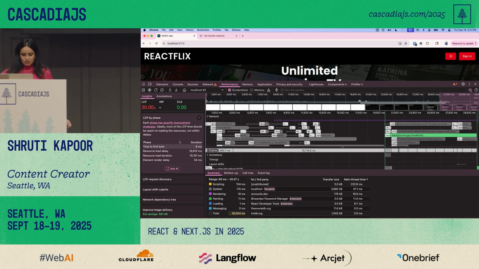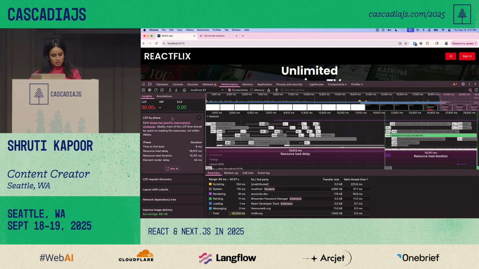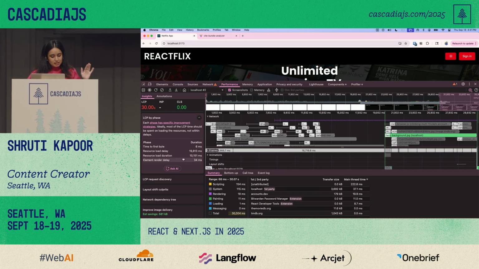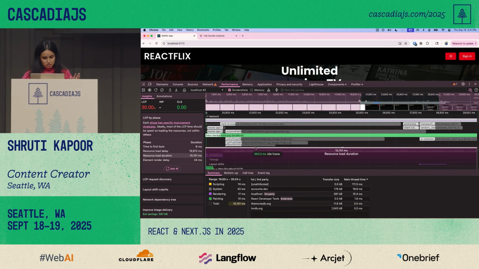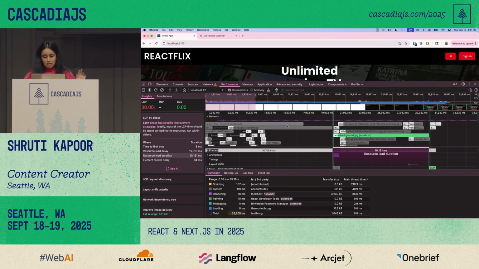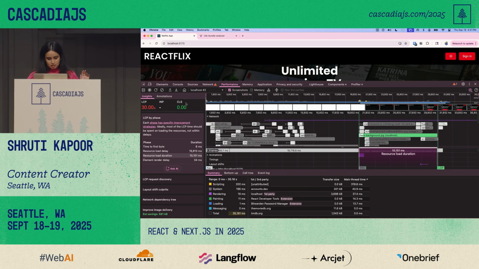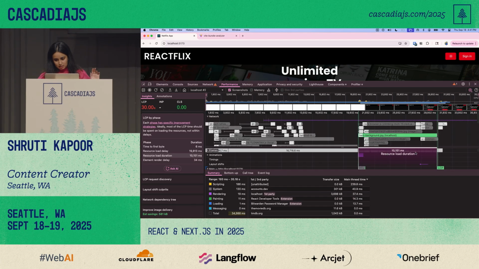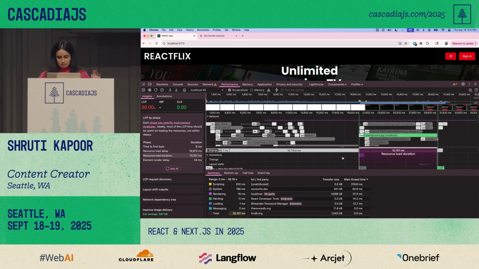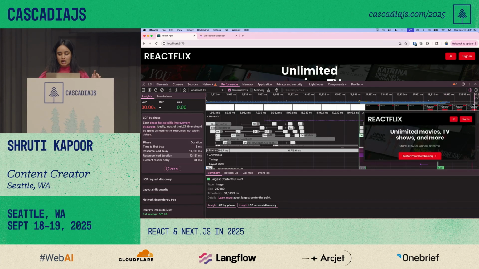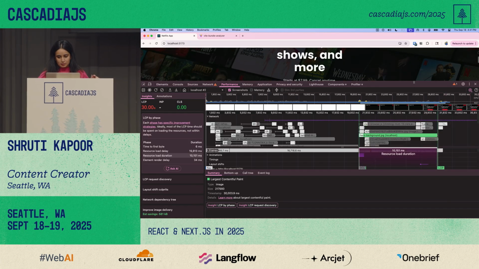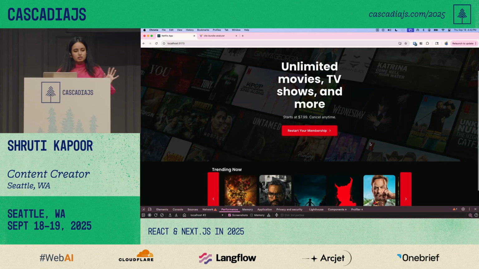The first thing we look at here is the LCP time, which takes 30 seconds. But the biggest thing I want to look at is how long the resource load delay takes and how long the resource load duration takes. Another thing I want you to look at, if I can maximize this, is when the LCP actually starts and when we actually start seeing the page being interactive. OK, so this is our app right now.